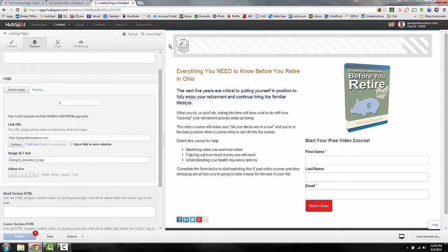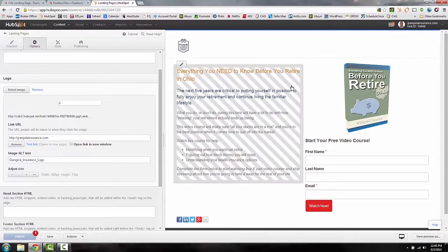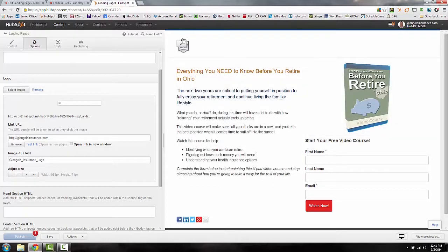You can select your logo. That's what shows up here. And this is something that you'll do when you come on board with HubSpot. You'll probably just have your web design person, when they're converting your site over, create the header for those templates that you want to use. You're not going to have to create it every time, so you'll just have it created. Again, we're in the process of having those pages created. I tossed our logo up there to start, but it'll be replaced when those new landing pages are ready.